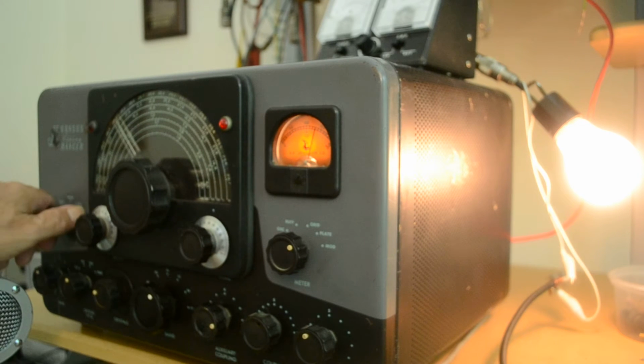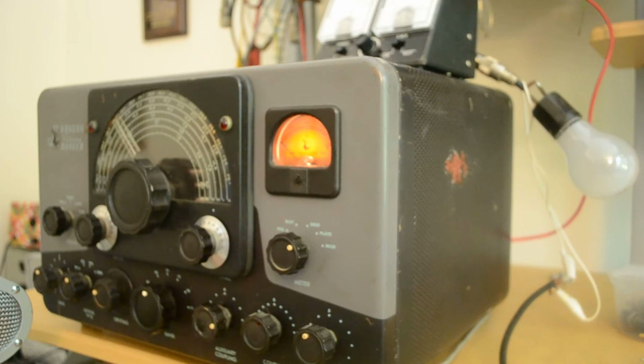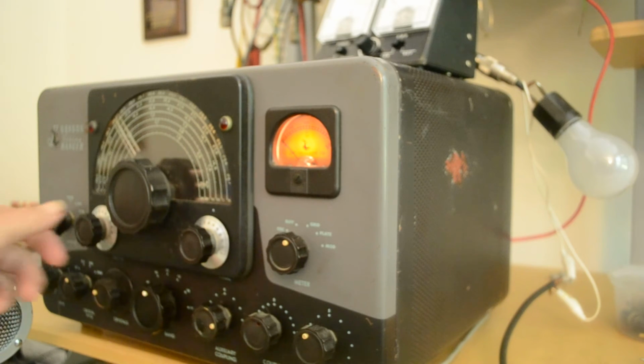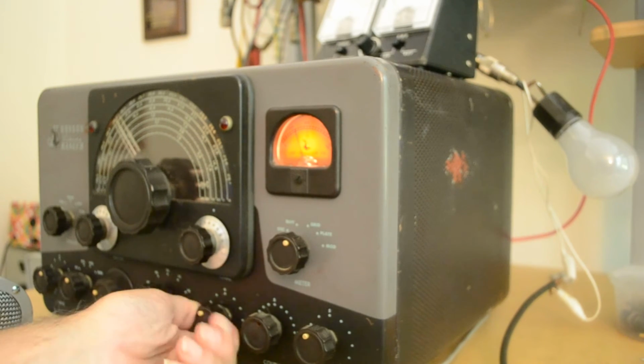So let's take it off of that, and we'll go to 20 meters. On 20 meters, it's set up around 14.2. Let's see what our grid current is. It's really low, so let's peak it up there. Could probably use a little more. Okay, and I'm going to bring the coupling down.